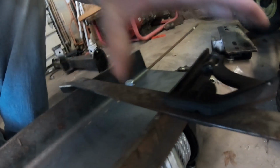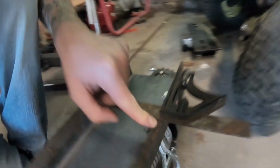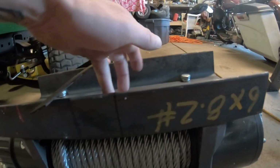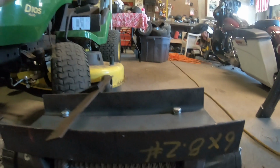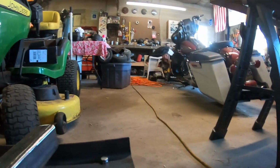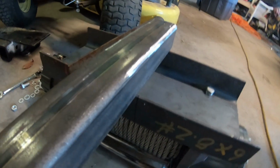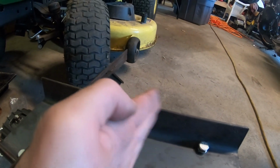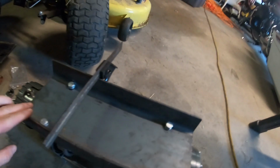Alright guys, so what I did was used my square, transferred my marks here to over there. So this will all get cut out down to the steel plate so that this can slide in there like so and get all welded up. What I'm gonna do here is I'm gonna transfer these marks here to the inside so that when I do put my 2x in, I know that it's nice and square and it's not off at all before I start welding. So I'm gonna get that done and get this cut out and we'll go from there.